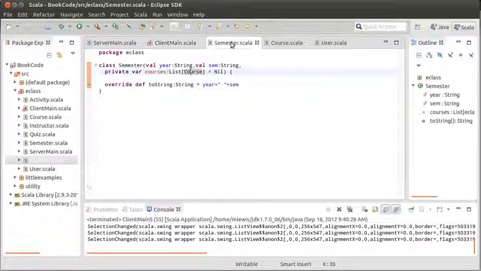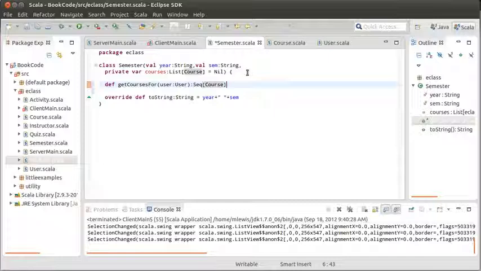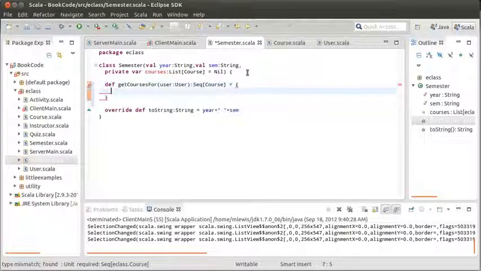Okay, now this has a problem because we need to have inside of here a def get courses for, which takes a user and gives us back, technically we're perfectly happy just using a sequence of course, and right now I can return courses.